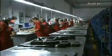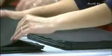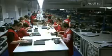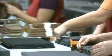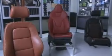After cutting, the feat of logistics moves into the next round. The orders for every single Audi model from the A3 to the R8 have to be neatly separated and prepared for further processing. A front seat, on the left, is composed of 50 different stamped pieces, and additionally 100 different individual pieces, for example. So we need 150 pieces for the final production of a front left unit. And then there is the passenger seat, the rear seats, armrests, steering wheels, and so on.